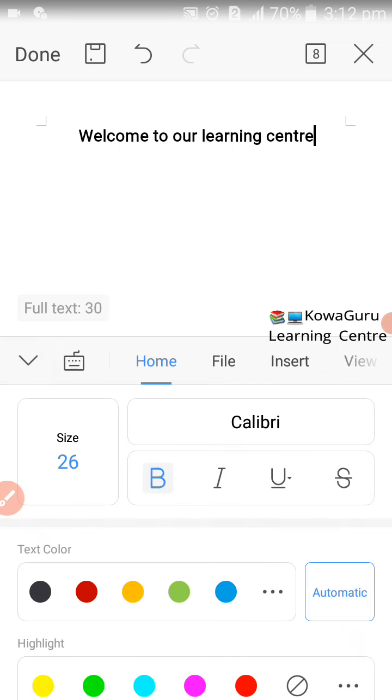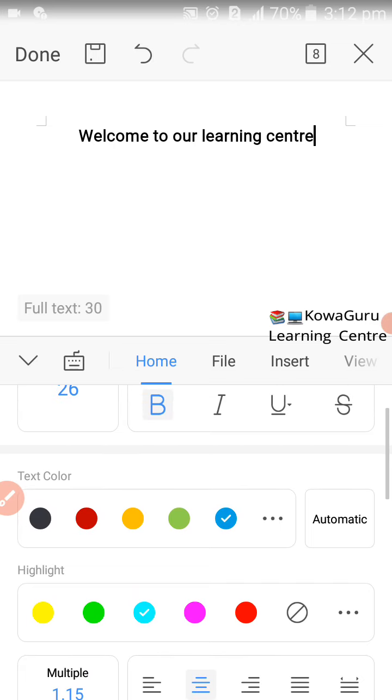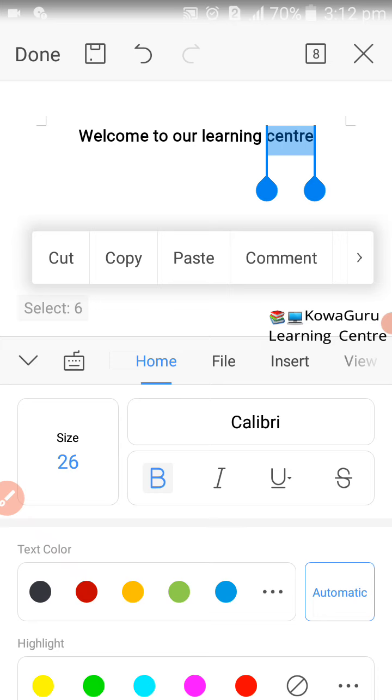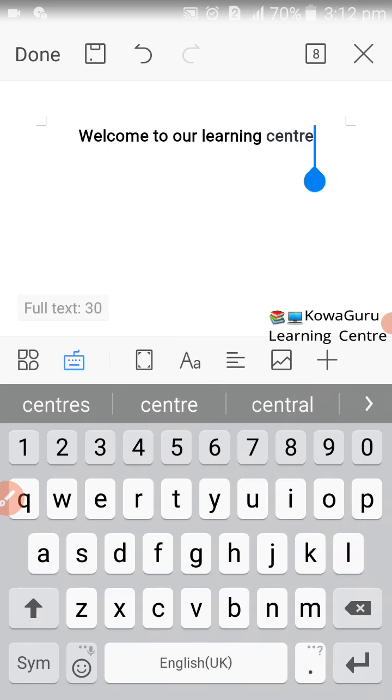So let's try and see. As you can see here, I changed the color of it. I press the B sign, but it doesn't show anything. I italicize, it doesn't show anything. So let's see when I select something here. As you can see, I just selected this one, and it is now changing. So that means you definitely have to select your content before performing the edits you want.